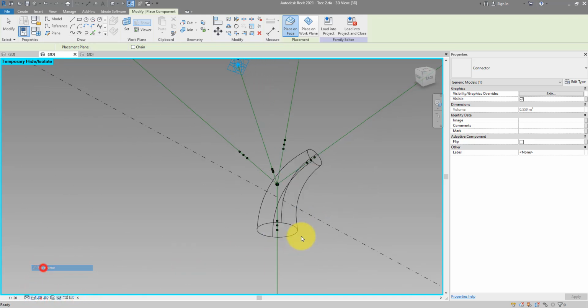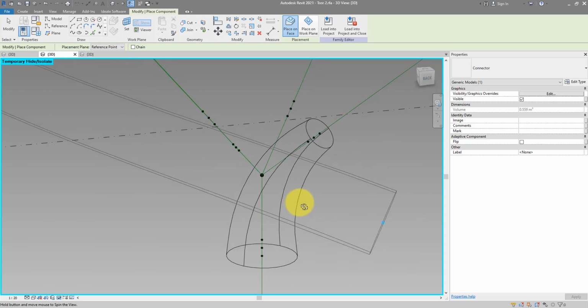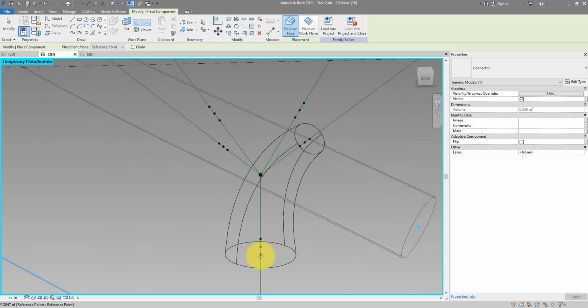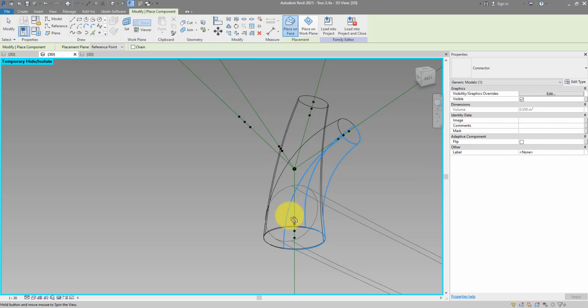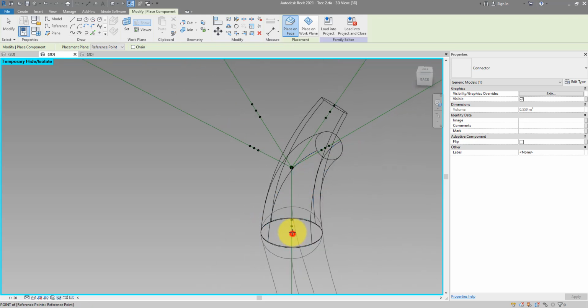Let's use wireframe. And I can do the second one like this. So 1, 2, 3. By the way, don't be discouraged by this forbidden sign there. Usually with adaptive components, if you have a few more points to place, it may not know what to do. So just continue until the end. So 3, 4 point, 5 point, 6 point. Yes. Looking great. How about we do 2 more quickly?